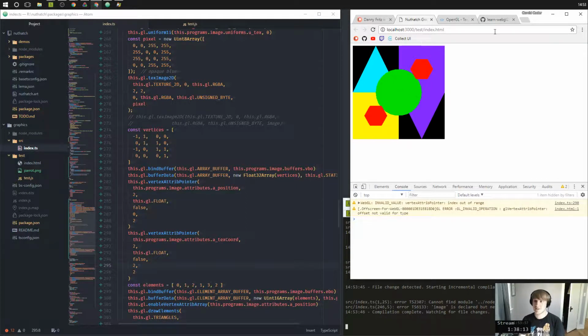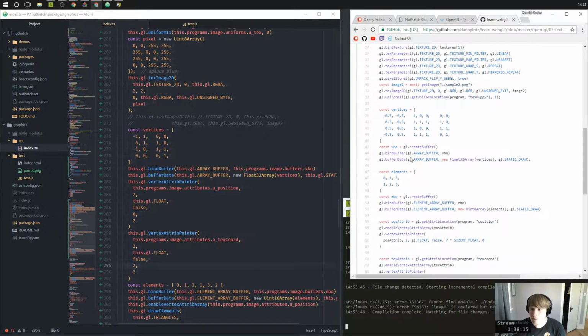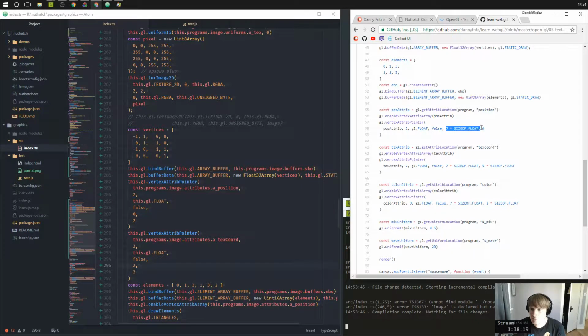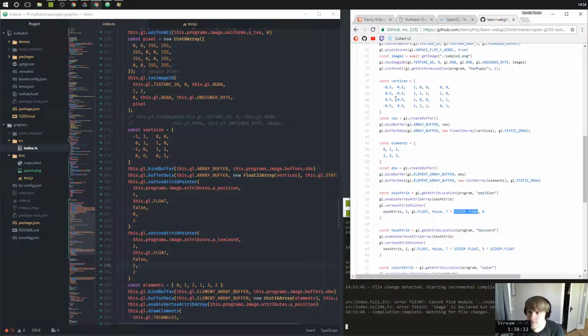Index out of range. So I need to see what those are, I guess. I need to multiply by floats. One, 2, 3, 4, 5, 6, 7. So this one needs to be 4 times.